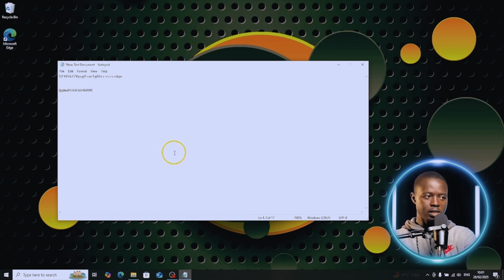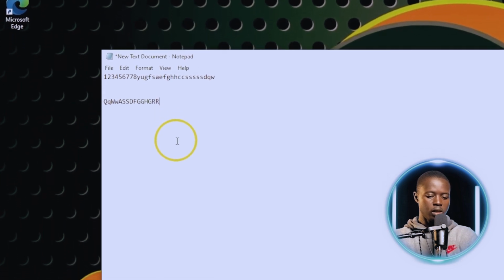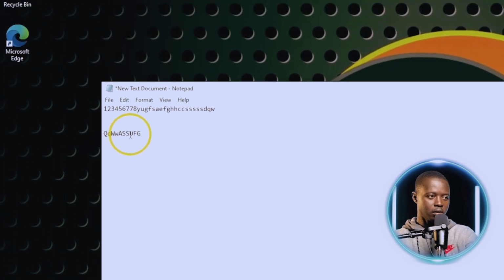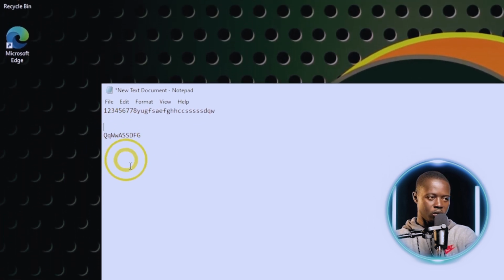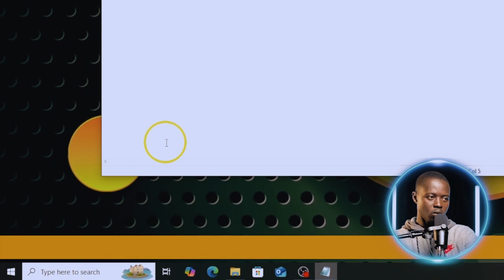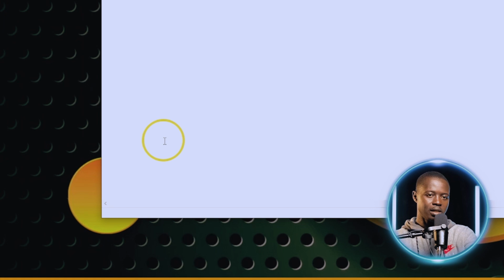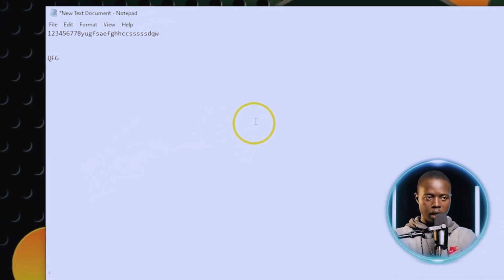Then we have the delete button and the backspace. Backspace will delete things backward. If I'm backspacing now, everything is going to be deleted backward. And if I do delete, let me bring my mouse to somewhere here first. That's my cursor. Once I press delete on my keyboard, you see that it deletes from the right hand side, but if I use backspace, it deletes from the left hand side. So that's the difference between your delete and your backspace. We are going to be looking at some of these things much later. So that's basically it about your keyboard and your mouse.